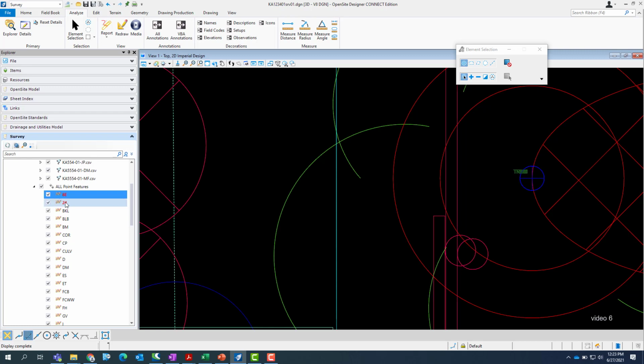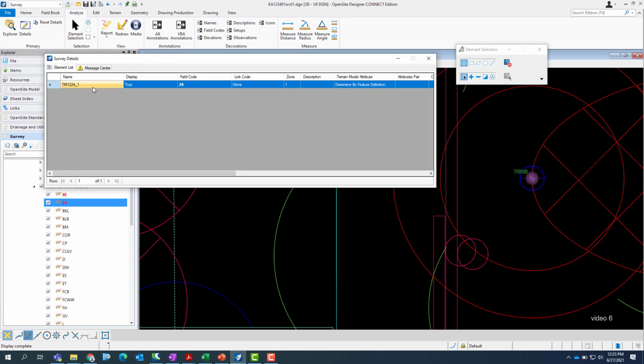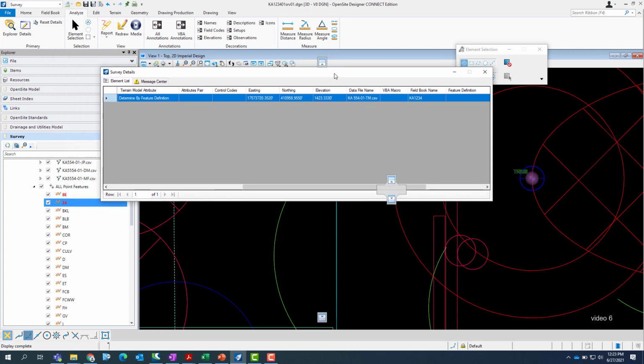Let's take a look at 24. So we'll select that feature, look at the details. It's in the same exact spot. It's a 1224 under bar 1. Something definitely funny is going on. Let's see if we can figure out what exactly is going on. So if I look at the attributes associated with that point, I can see it was imported from this CSV file.